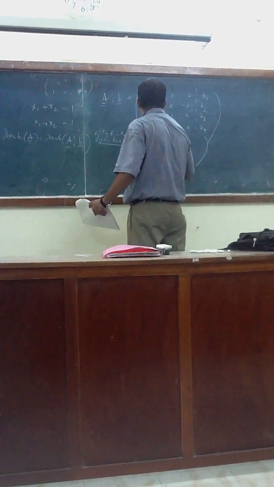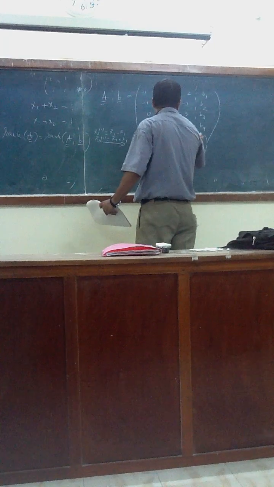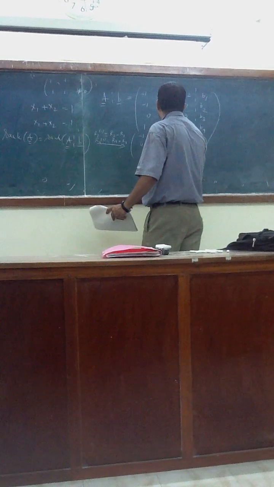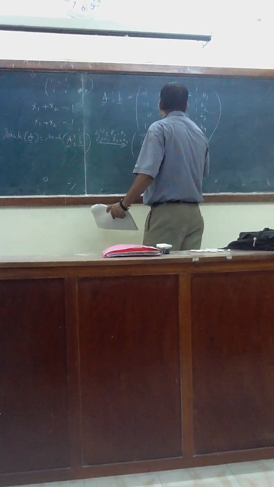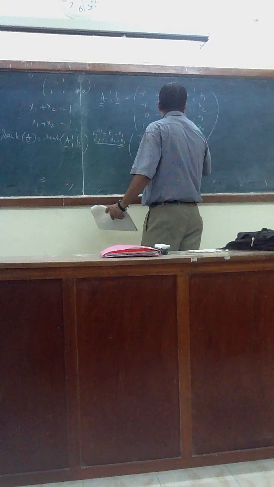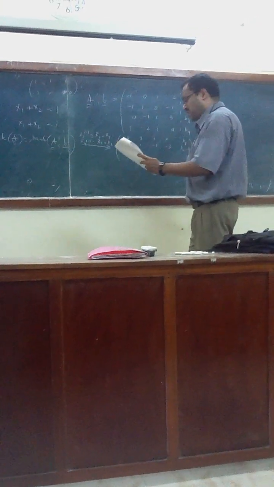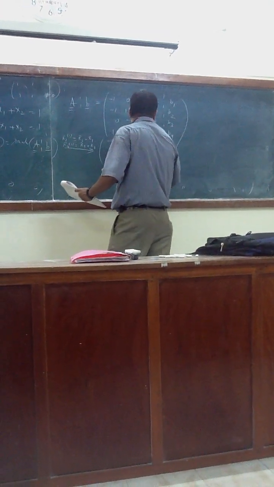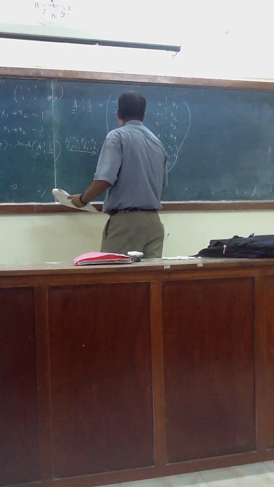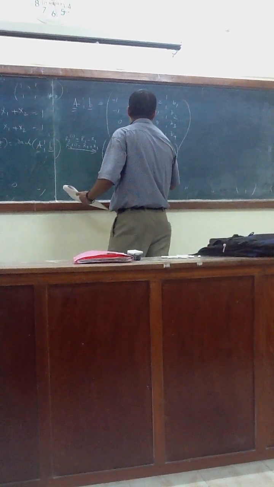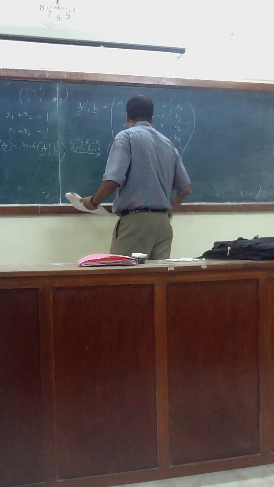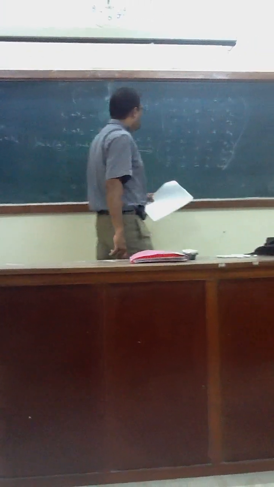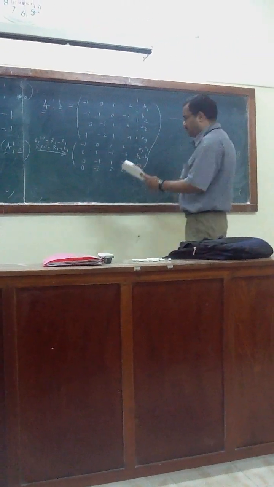What do you get here? -1, 0, 1, 2, B1. Next is 0, 1, then minus 1, minus 3, and then B2 minus B1. Am I correct? Third is as it is: 0, minus 1, 1, 3, B3. Fourth is 0, minus 2, 2, 6, B4 plus B1. Yes. Okay. Next, what's the operation for the next step?